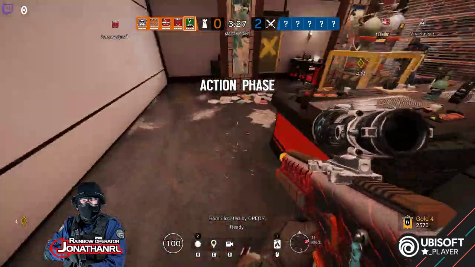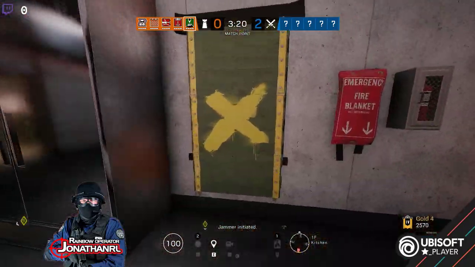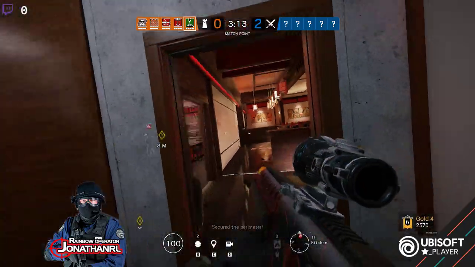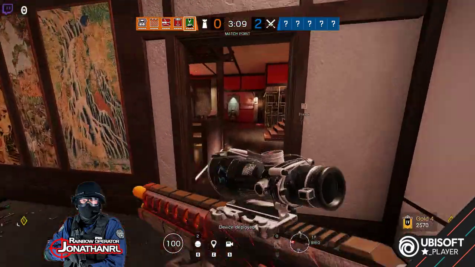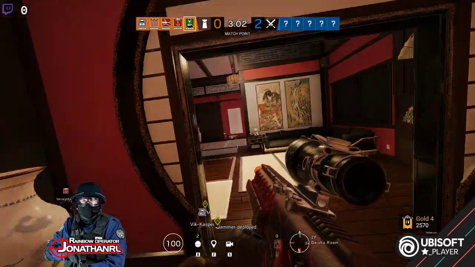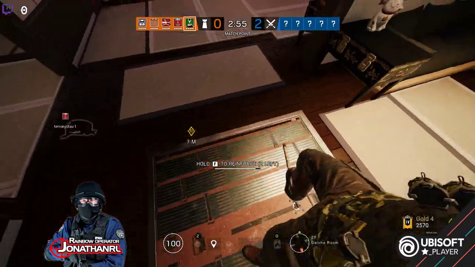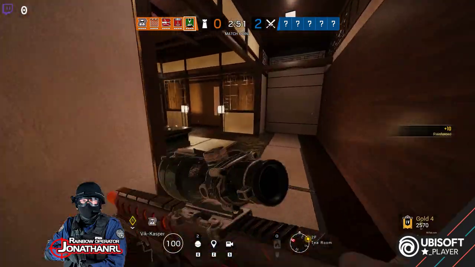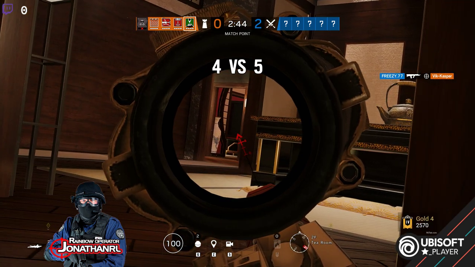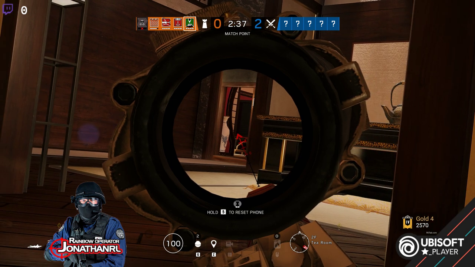Bomb located by Op 4. Done. Need to be very careful here now. I don't actually think we got anyone on there. Well, we got the reinforcements down just in time. If they want to go through the hatch, they're not going to.